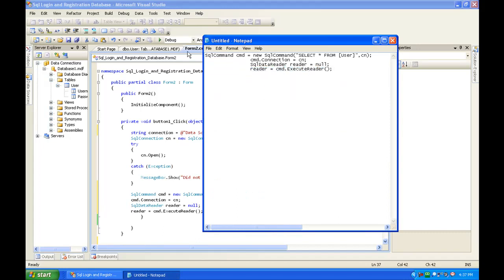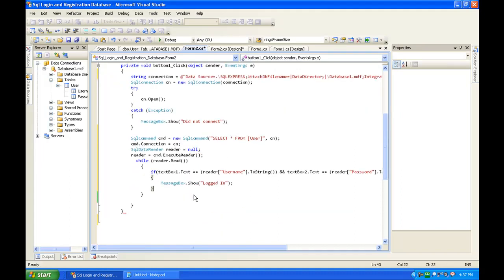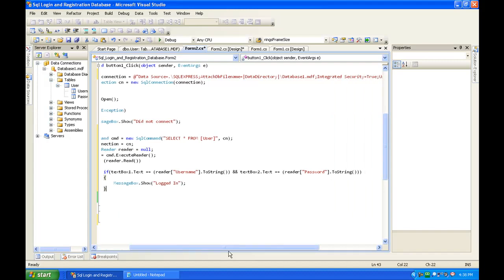And then the last bit of our code. While open parentheses reader.Read open parentheses close parentheses, enter, open curly brackets, if open parentheses textBox1.Text double equal sign reader open bracket quotations username close quotations close bracket dot ToString open parentheses close parentheses, double and sign, textBox2.Text double equal sign reader open bracket open quotations password close quotations close bracket dot ToString open parentheses close parentheses, close parentheses.